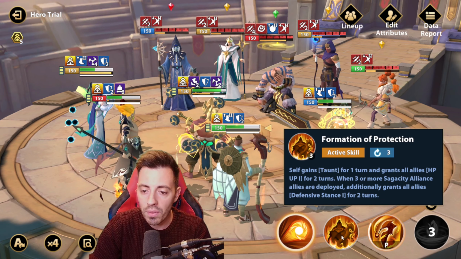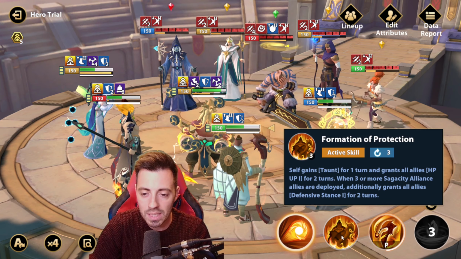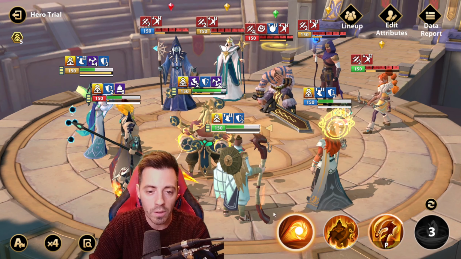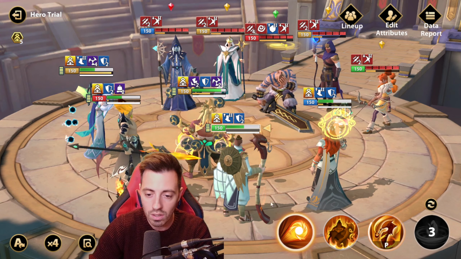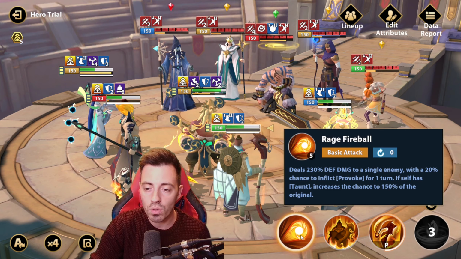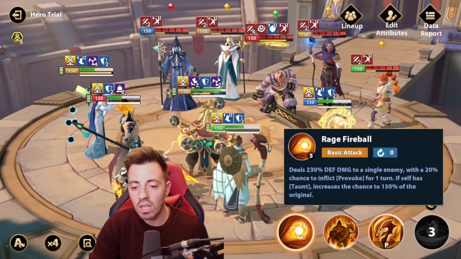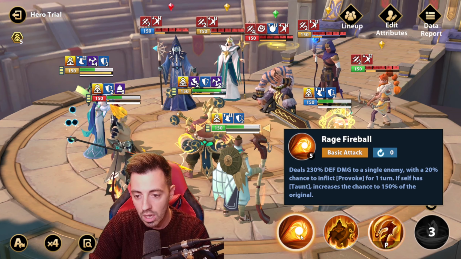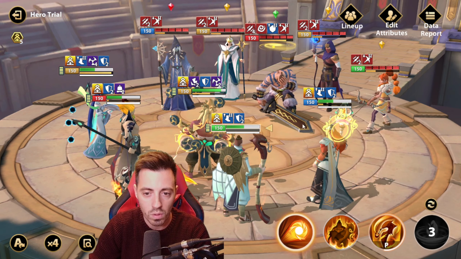And then when 3 or more heroes from the same faction are deployed, it counts himself, then it's also gonna grant all heroes a defensive stance 1, lowering by 20% the stance diminution when enemies are hitting your heroes. And on the basic attack, 230% death damage to a single enemy, 20% chance to provoke, but if he has taunt, the chance to provoke is gonna be increased to 150% of the original, which is not gonna be that much. In fact, he's gonna have 50% chance to provoke.